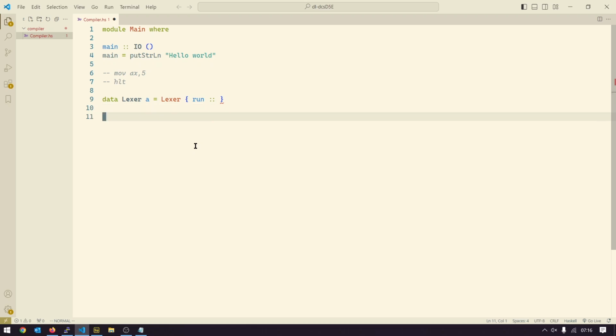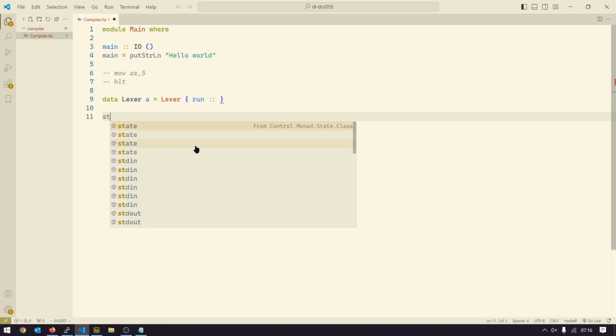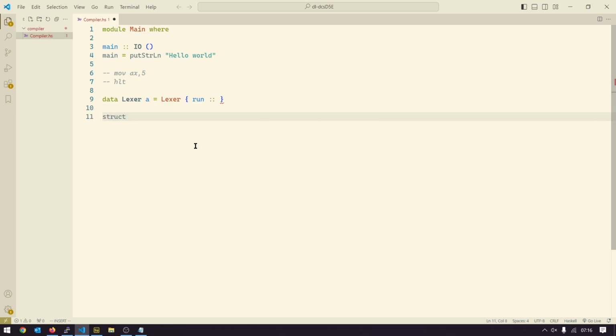So this is basically like a structure if we're gonna show it in C code. So let's say we have a struct called lexer, and we can't really contain a function because functions in C are not first-class citizens, but we can have a function pointer which is at least similar.